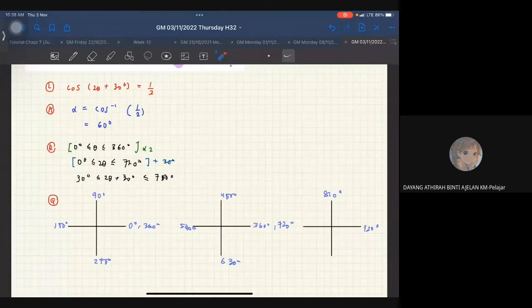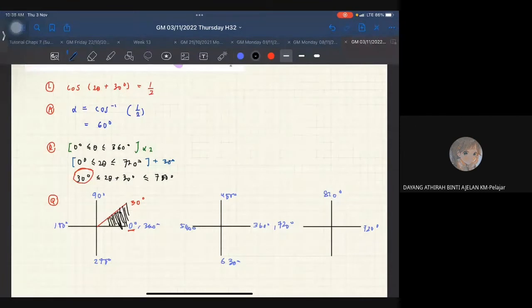Okay, so dia start dekat 30. This one, dia start dekat 30 tau. Okay, so dekat sini kosong. So 30 is somewhere here. So saya labelkan dekat sini is 30 degree. So what about yang bawah tu? Yang bawah tu dah tak termasuk. It is out of range. So saya buang. Saya padam macam ni. Sebab saya nak bagi nampak. So I will shade this region. Okay. Itu kawasan yang saya tak ambil. Dah tak termasuk dalam range.